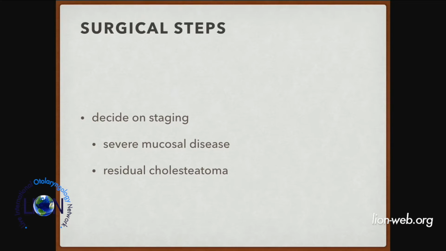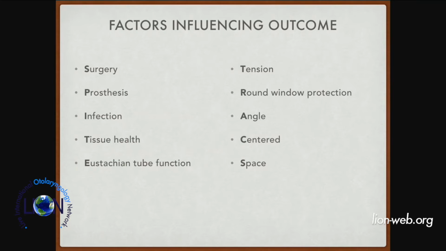And I know this changes a little bit depending on the approach that you use, depending on your experience, depending on the follow-up that you're doing, whether you're doing MRIs or you're planning to do second stage surgeries. So all these factors come in on deciding when you want to operate or not, when you want to fix the ossicular chain or not.